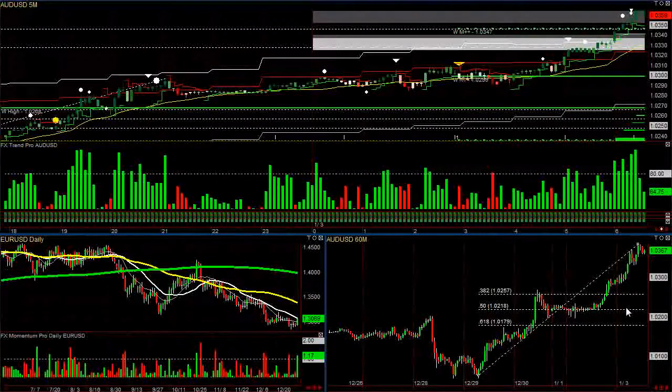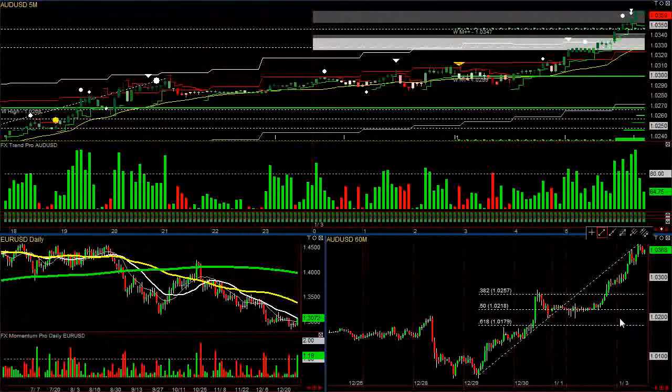Typically, I like to buy the 50%. That's my favorite. If I lose on that one, I'll wait for the 62. If it goes sideways there and can't go underneath it and starts to go back up, I'll get in. And typically, if you have a loss buying at the 50 of 6 to 10 pips, you'll get that back when it hits 1.618.